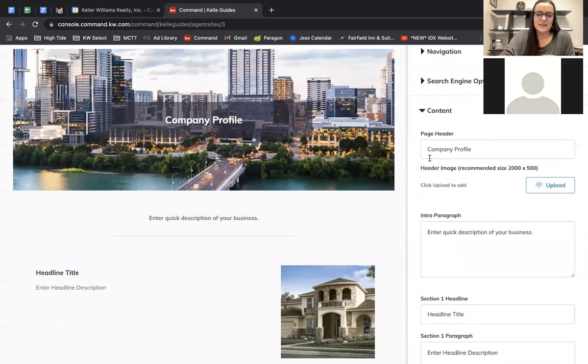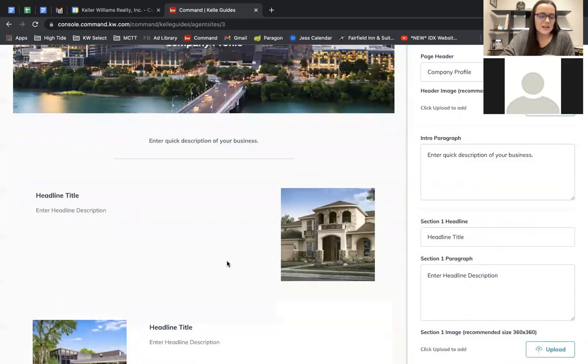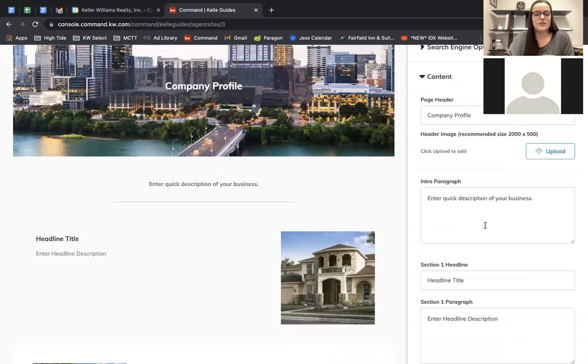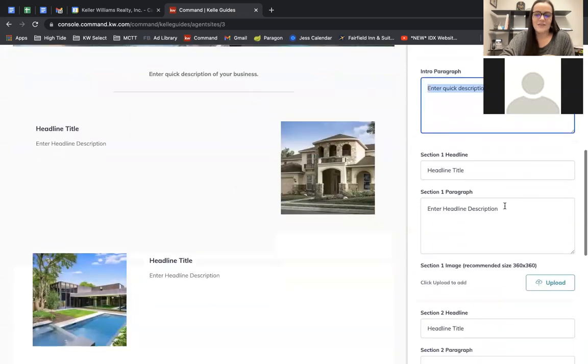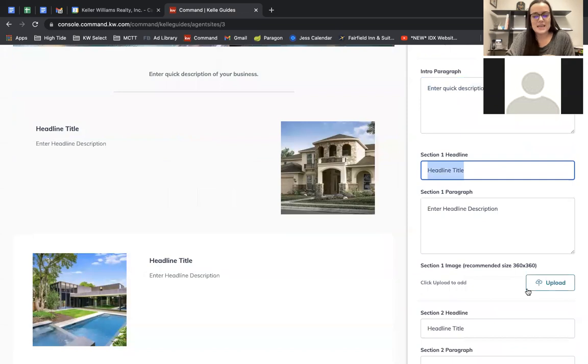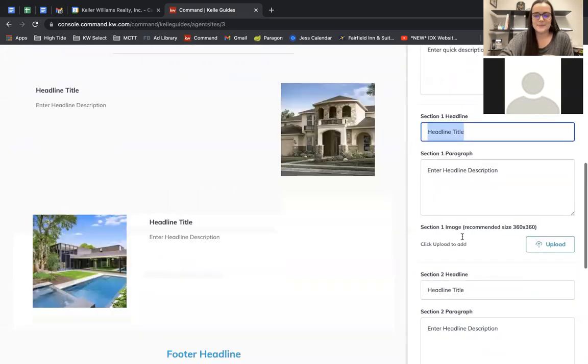And then your content. So this is where you edit what's actually on this page. Again, it's fully customizable, so you don't have to keep it like this. You can write an intro paragraph. You can fill in these content fields and then also upload your own images. So again, if this was someone who has a team making a website, they could put a profile for each of their agents. If you're individual, you could do the selling process and the buying process again, and just put pictures of the area you work in, something that's relevant to those clients.